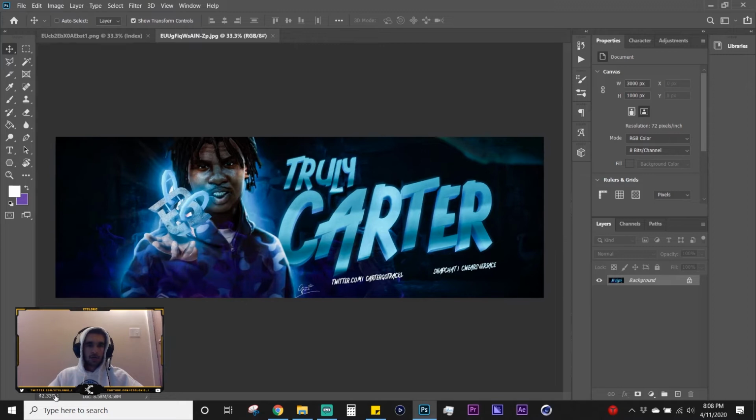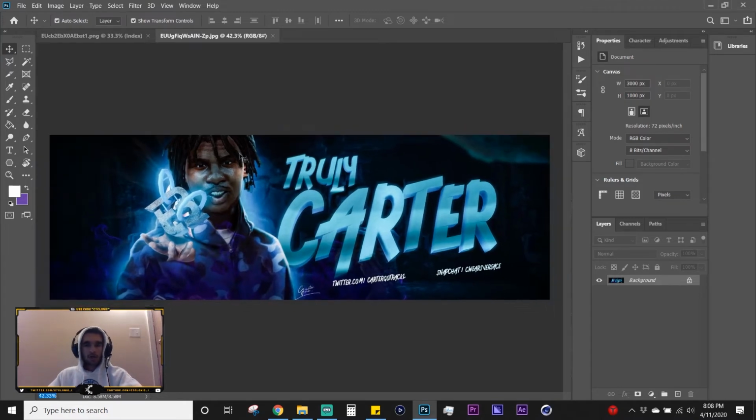This is a header by Truly Carter. On first glance, the lighting here is throwing me off. This blue glow is really strongly blue, and if this guy is supposed to be as bright as it is, I feel like it should be casting a little bit more light. The light source at the back and this follow-up lighting is fine, but this part right here just kind of throws me off because it's almost just a bit too dark.